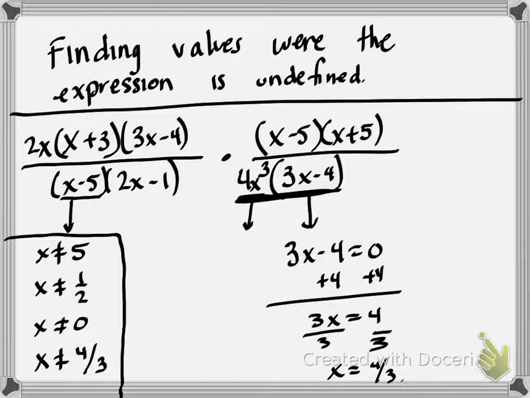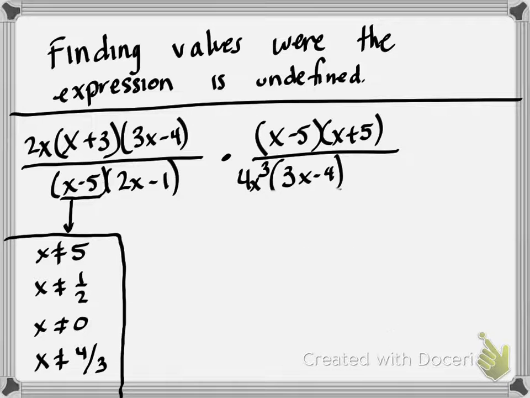And then just quickly before I end, I want to just make sure you know how to finish off the problem. I know I've done something like this before on other videos, but now once we have all the undefined values, we would start crossing out stuff that's the same. So like this 3x minus 4, that 3x minus 4. Again, one has to be on bottom and one has to be on top in order to cross them out. Okay, at this point we also have something else here. We have this 2 can be reduced to a 1, and that 4 can be reduced to a 2.